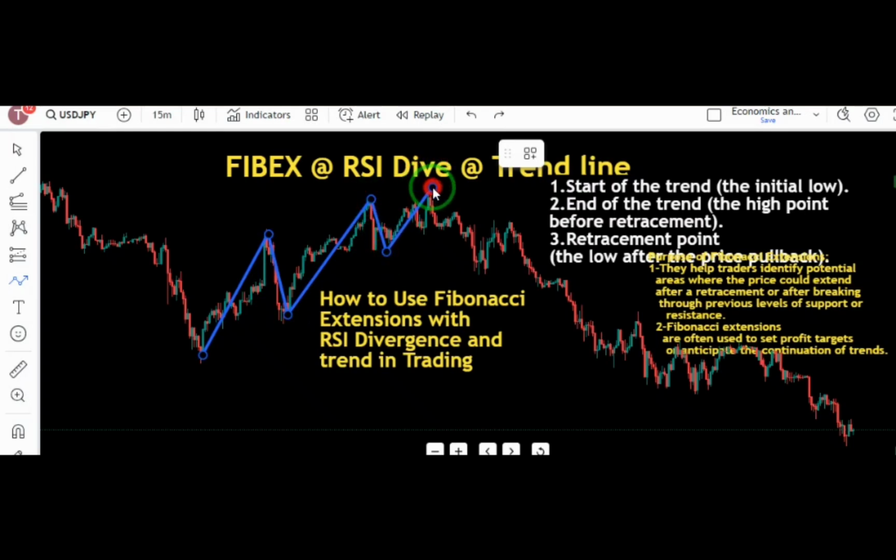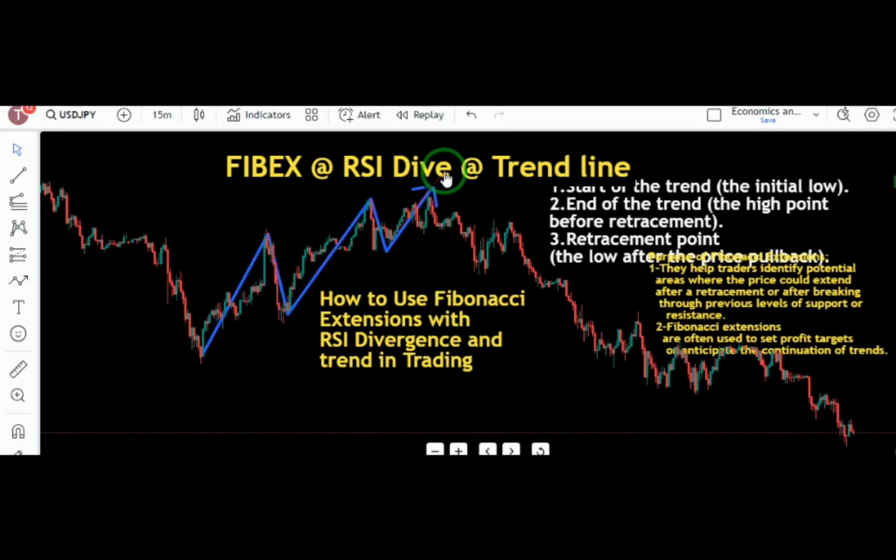This is the path: higher low, higher high, higher low, higher high, higher low, higher high. How to draw the Fibonacci extension? According to the rule, we take the starting point of the trend, then the ending point of the trend, then the retracement point. Anywhere we can draw that. In a path, there are too many starting points for a trend. Trend means going up or down. Impulse move, pullback.